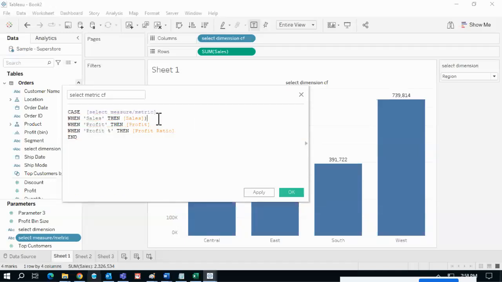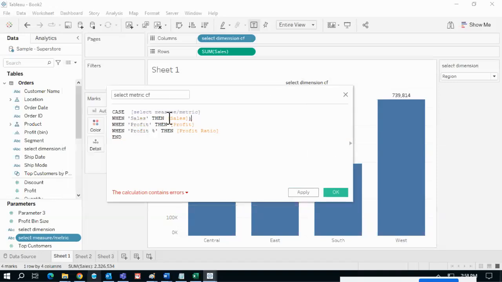So very simple. Let me aggregate the sales and profit here: sum and sum.